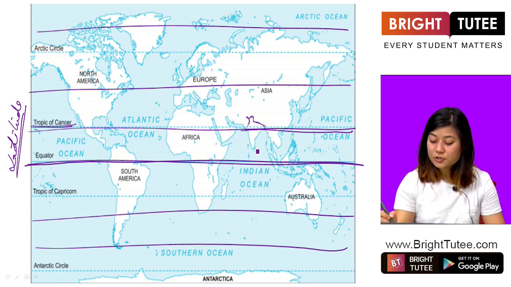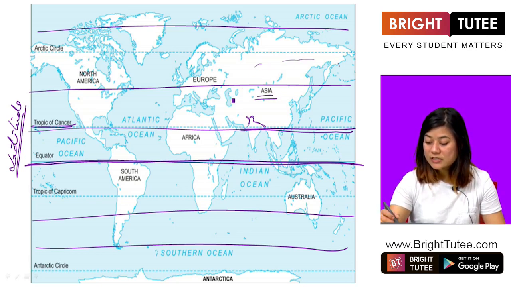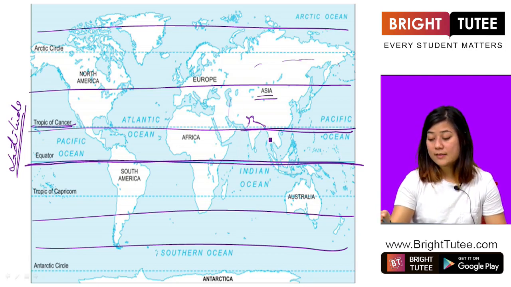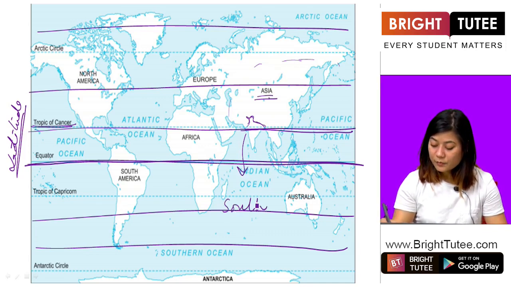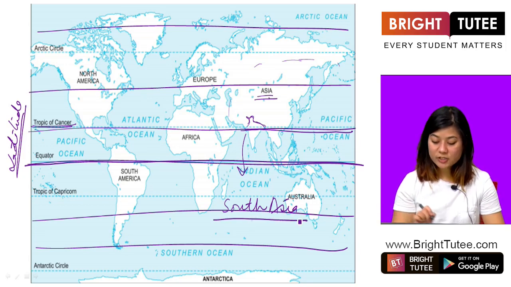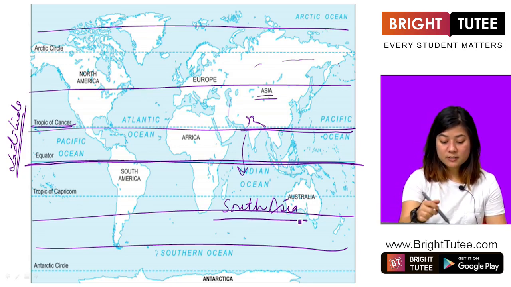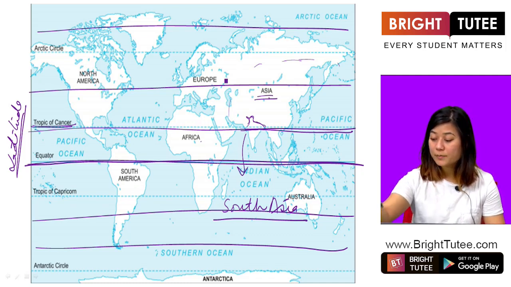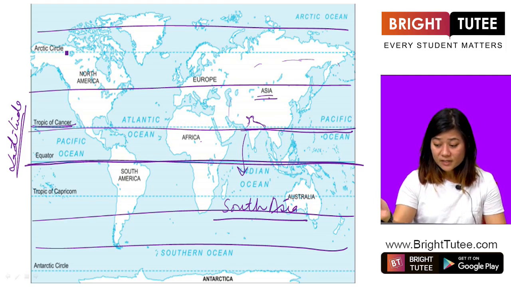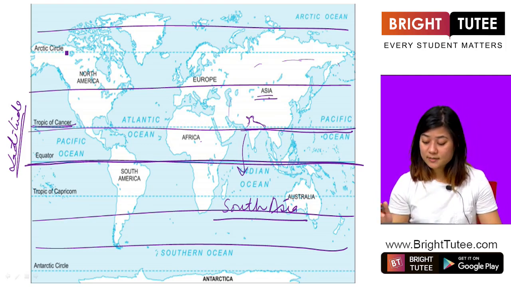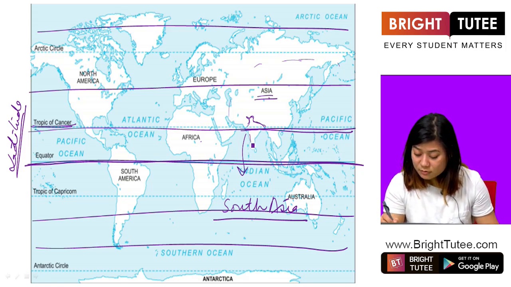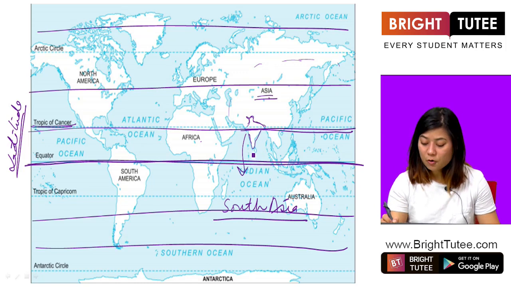It divides the country into two halves, and as you can see, India is part of the continent Asia, but when you look at Asia, you see that India falls in the southern part of Asia. So this is why we refer to India as South Asia. Here you can see other continents: North America, South America, Africa, Europe, Asia, Australia.